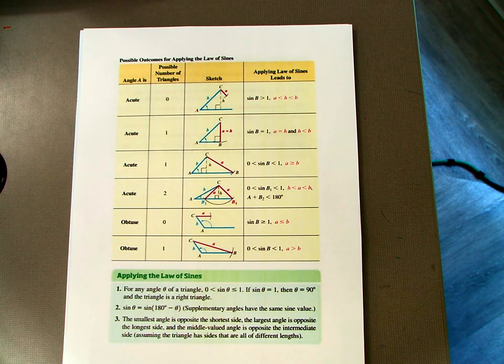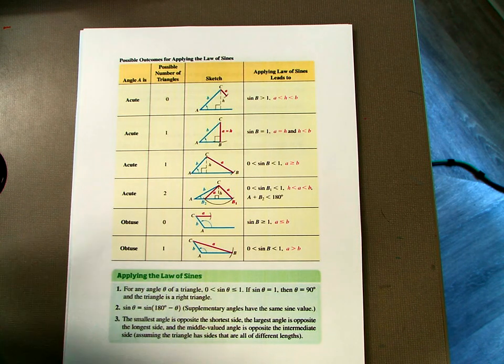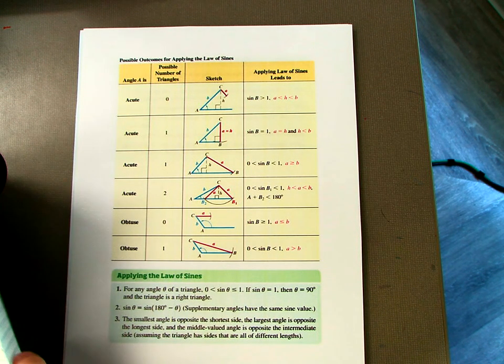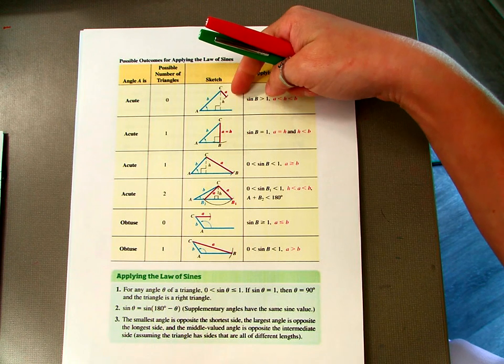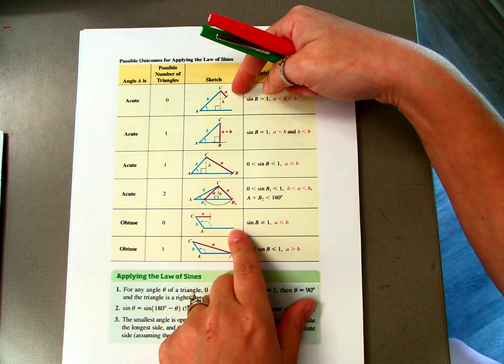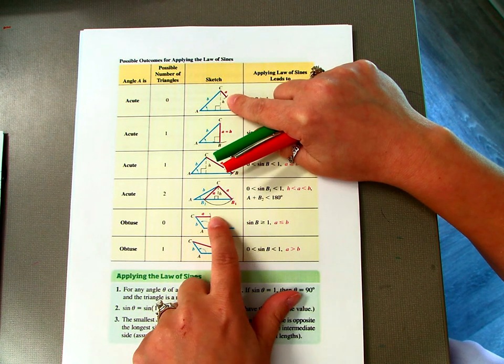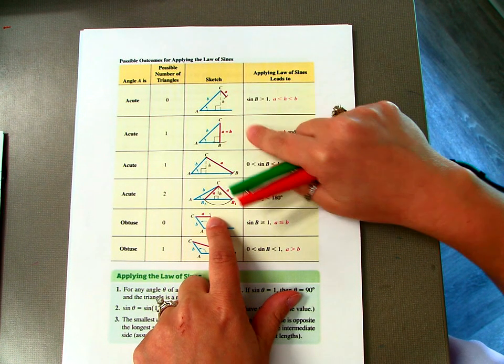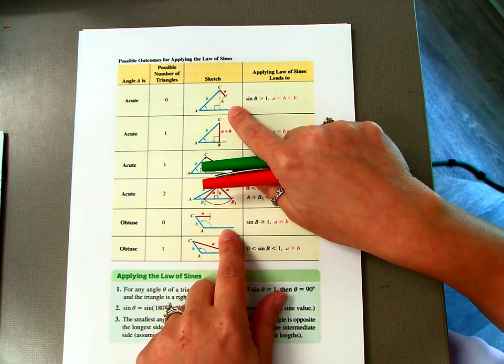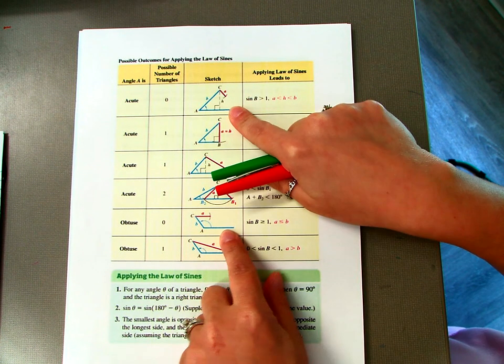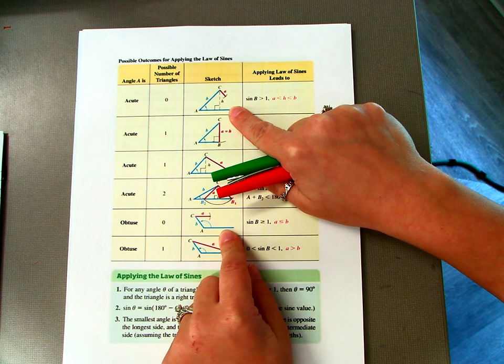And when we are dealing with these, because there's so many different possibilities, sometimes we can get no triangles out of it because it just doesn't work. It's never going to connect. Those side lengths are not going to connect up to make a triangle. That happens here when we have an acute. It can also happen when we have an obtuse. Notice that the side a is incredibly short and is never, ever going to touch down on either side of these triangles. And so there's a chance that we're not going to get a triangle that works at all.